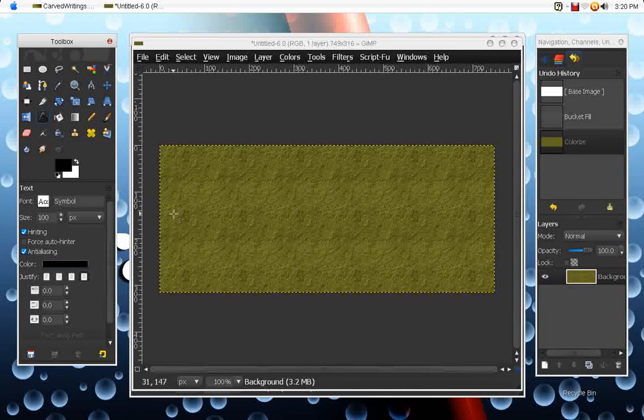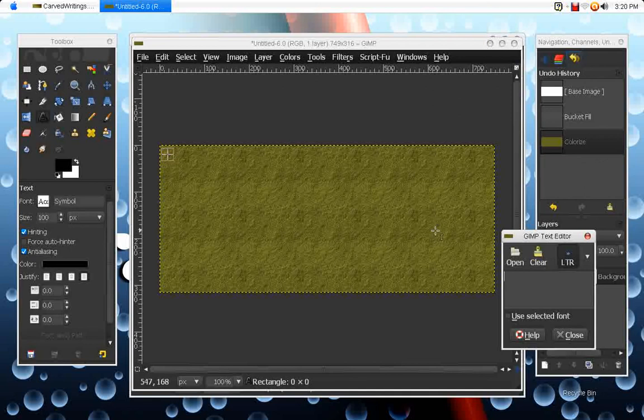Around 100. If it's smaller, you'll want this smaller, but you just want your text big enough that you can see detail whenever you put in the shadows and stuff. So go ahead and type in whatever you want to write.